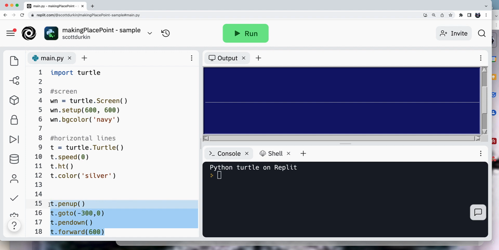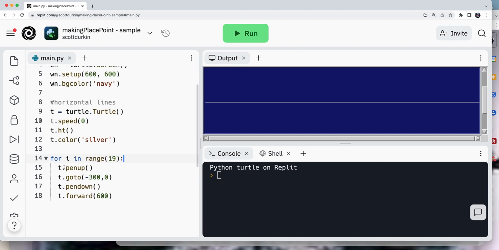So what you do is you take the code that you want to repeat and hit tab just once, and that pushes it in. Don't run the program, it won't work. Now, all the way to the left, above it, you do a for i in range loop. For i in range. And we want to do something 19 times, and you put a colon at the end. And that means all this code should be indented, and we already did that, so that's working. Now, if I ran this, it would just run the same line 19 times.